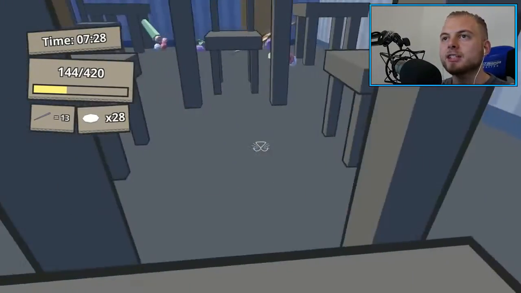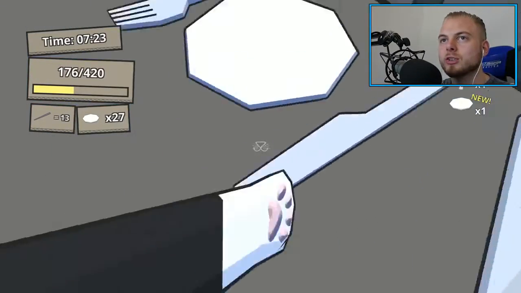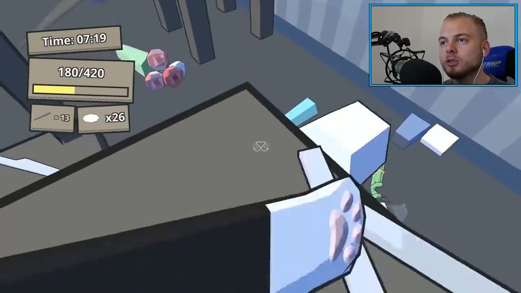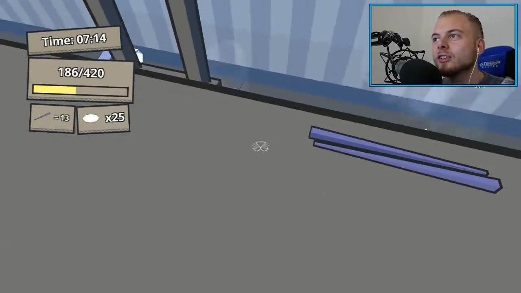How are we going to get this many things? It's insane. I can't believe we've got to get 420 to try and complete it in 7 minutes. This poor cat's paw must be on fire. He just keeps going, constantly, non-stop.